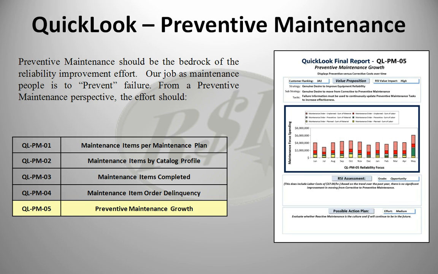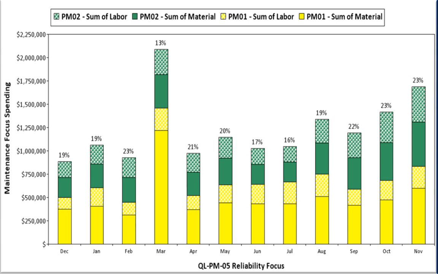The SAP preventative maintenance capability is powerful and flexible, which is why RSI has a completely separate preventative maintenance detail assessment. Here in the QuickLook we look at 5 points, but we want to demonstrate the bedrock of our assessment for plants that are moving from corrective to preventative maintenance.